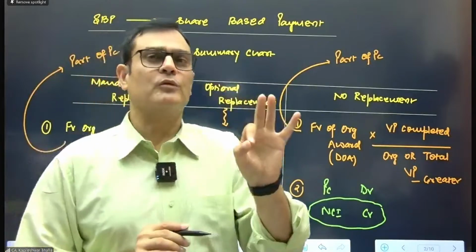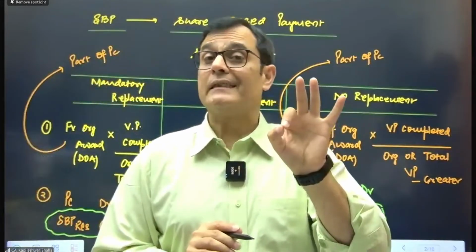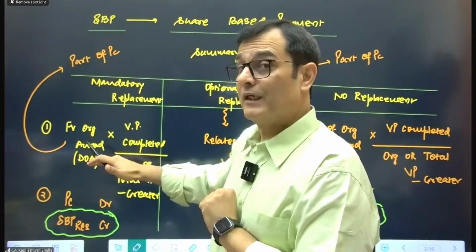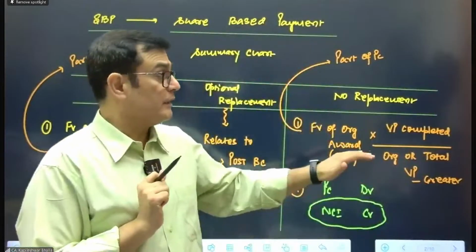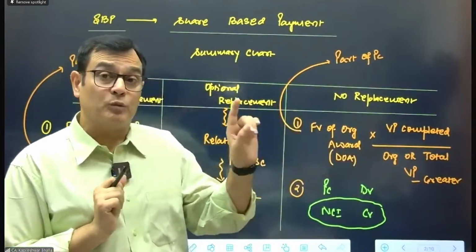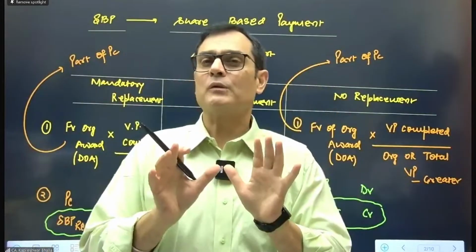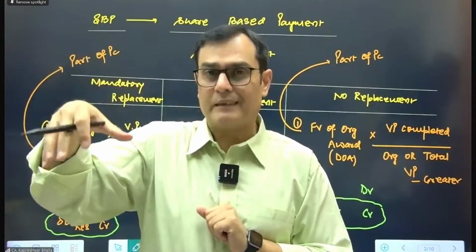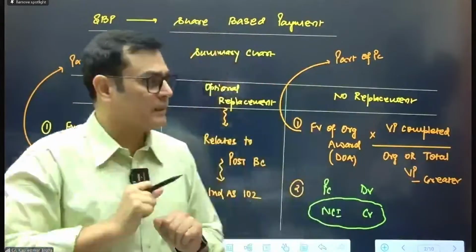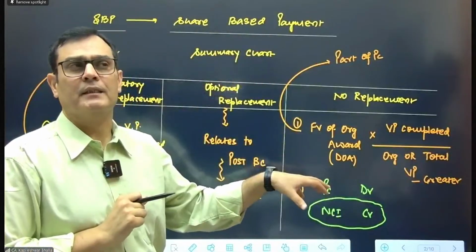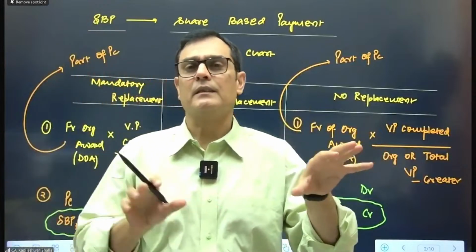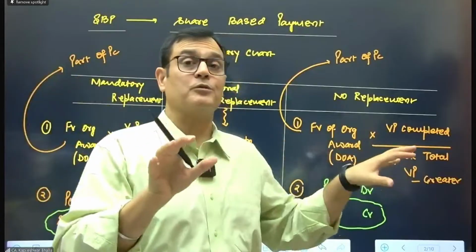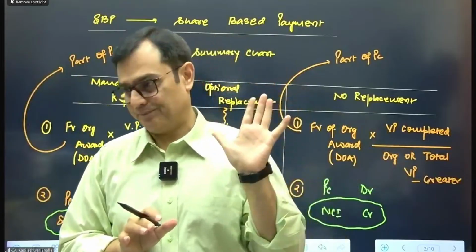Alternatively, if you don't want to take it as a part of PC, then the suggestion is that in the acquisition entry, you take an SBP reserve credit directly without taking it as part of PC. And here also in the acquisition entry, you increase the NCI without taking it as part of PC. But just to keep track of things, it is better to include it in PC, then put another entry crediting SBP reserve or another entry crediting the NCI. Otherwise, if you don't want to take it as a part of PC, just ensure that in the acquisition entry, you take the SBP reserve, and in the acquisition entry, you take an increase in the NCI. Right.